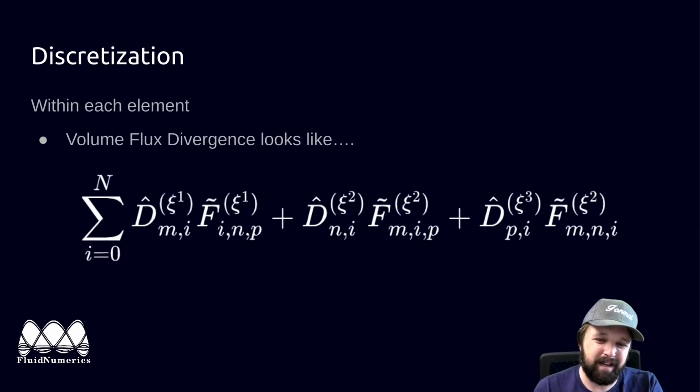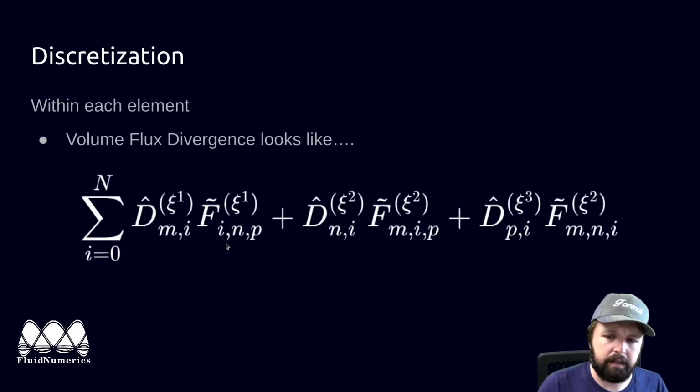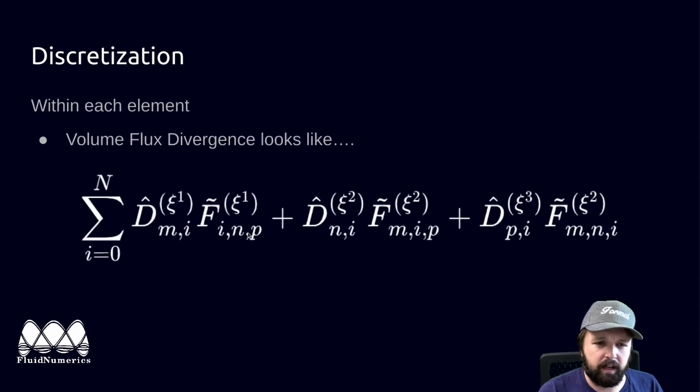This thing might be meaningless to you, but let me walk you through one thing here. We have three components of a flux vector. If you're doing three-dimensional operations, we have the x, for example, the y, and the z component. And in terms of how things are laid out in memory, within each element, you have three indices that you can use to index through the flux. So I have my i, j, and k directions within each element. If I take each component of that flux and do a matrix vector product with the appropriate dimension, I can get derivatives in each direction.